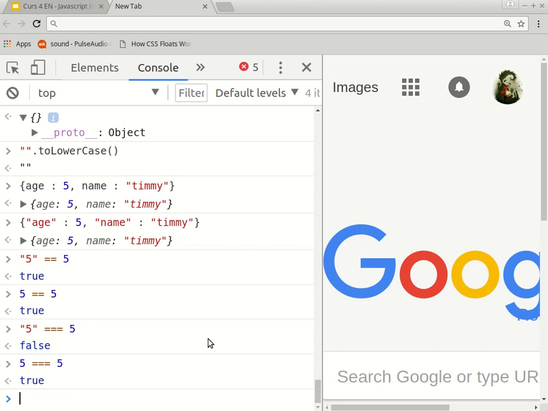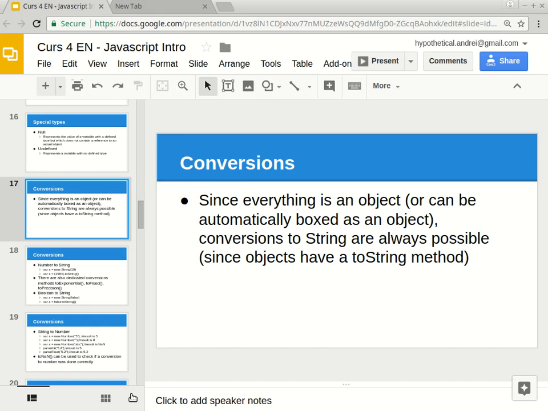Obviously, these two are going to be equal in this sense too. So this is the one operator which is going to be specific to JavaScript and which you've not encountered in other languages. But the rest of the list of operators should be familiar. You should know how everything works.